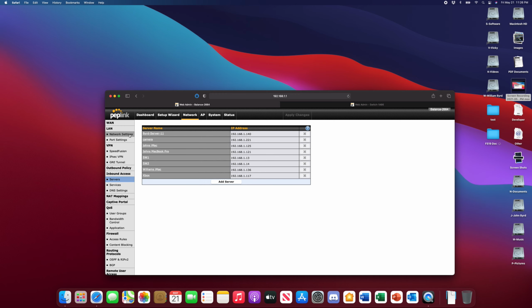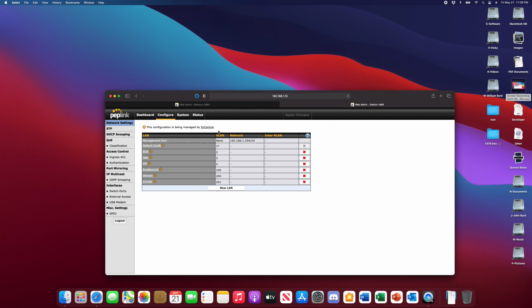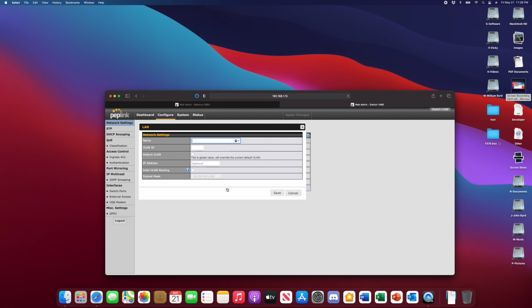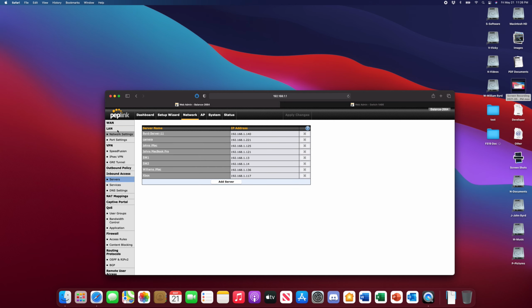Now, what you want to do is after that, when you come into here, this will let you get your different VLANs and stuff set up. So if I come down here to configure on my switch, because I don't want to show you any names or anything, you see I got different VLANs, and you add the new VLAN and you just add that in, and you add the IP address in. So any VLANs on the main router over here will be correct.